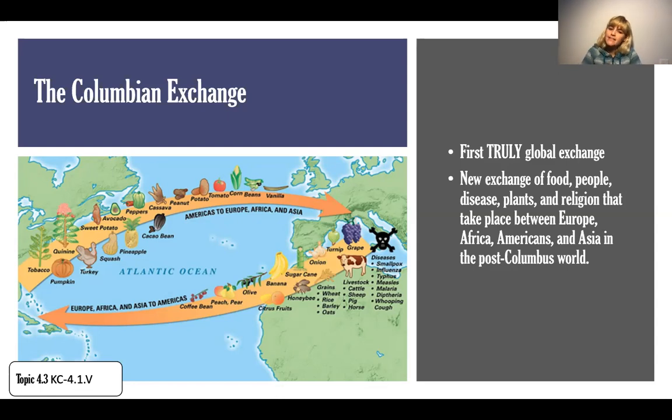Now, as I said to you when we first opened class, I'm going to give you lots of maps of the Columbian Exchange. So you don't need to know every single crop, every single disease that is spread, but I really hope you get at least a solid idea of the kinds of stuff that are going to be spread and what this means for the world, for population, for diseases, for farmers. Everyone in the world is going to be affected by this Columbian Exchange, okay? So that is also why College Board thinks it's super important for you to know. So you should know it.